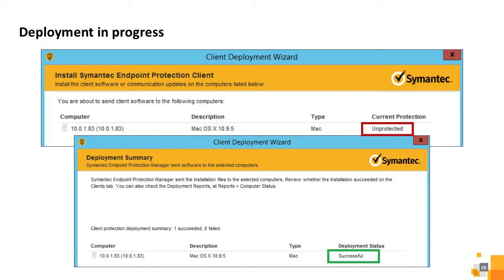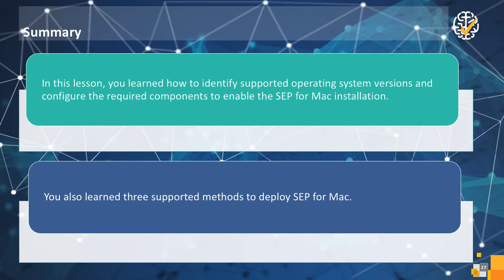Similar to the Windows client, the Client Deployment Wizard prepares the package, copies it to the endpoint, and executes the setup. The successful deployment status just means that the package is copied across and the setup is launched. After that, the setup can still fail. Research the installation logs in the console utility on Mac OS X to give you a reason why the installation failed. This slide summarizes the lesson.